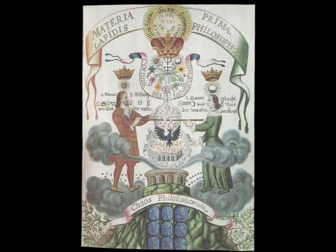This illustration from an 18th century German manuscript bears the title, The Materia Prima of the Stone of the Philosophers. The emblem can be seen to be divided into 3 layers, as is often found in alchemical emblems. The lowest here being the chaos of the philosophers, the highest being the heaven of the philosophers, and a region set between these two.